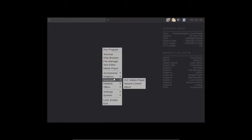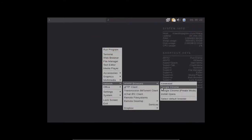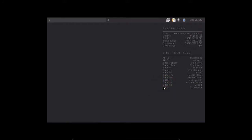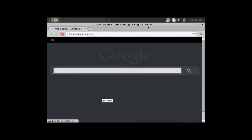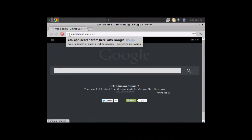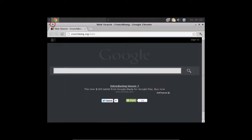Alright, let's check out Google Chrome. Oh, nice. Comes up pretty nice. Good. Has another theme. This CrunchBang theme. This reminds me a lot of Google Mobile, probably because of the screen resolution, but yeah. You can roll up windows like you can in XFCE when you click that. No, that feature was mainly found in, it's not in Ubuntu, but it's on Ubuntu 12.04, but yeah, it's in XFCE.